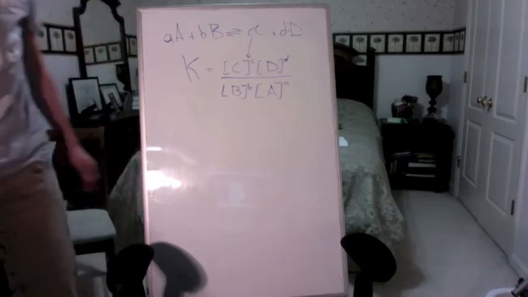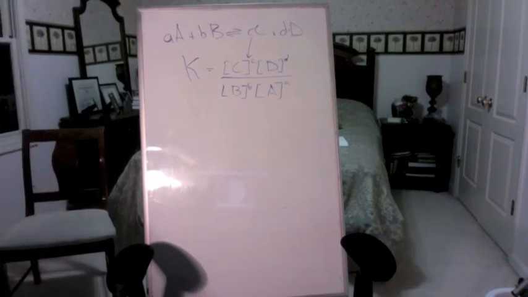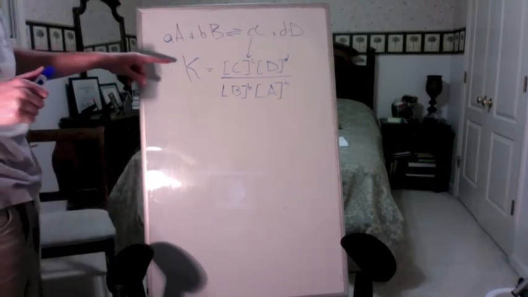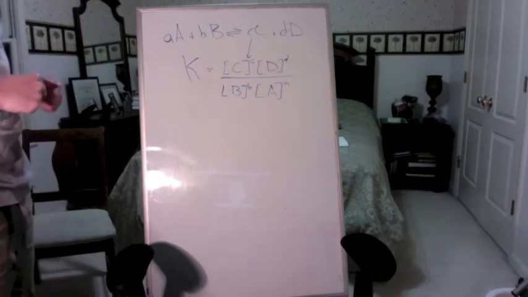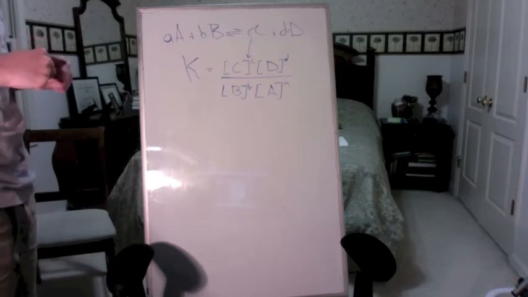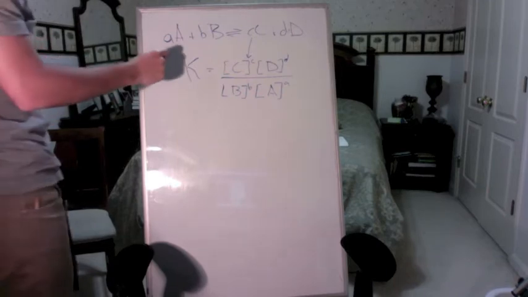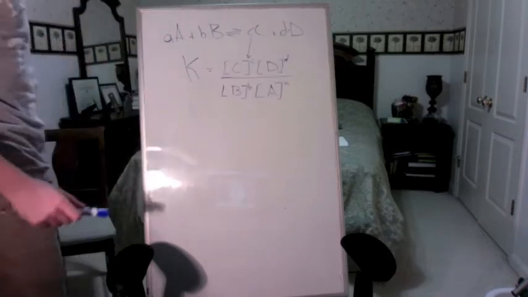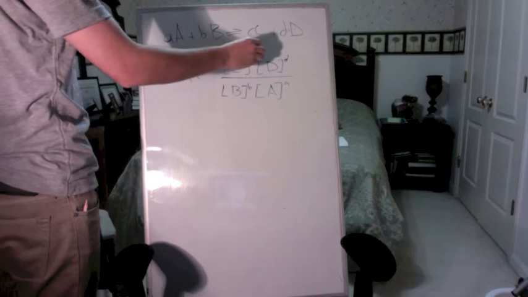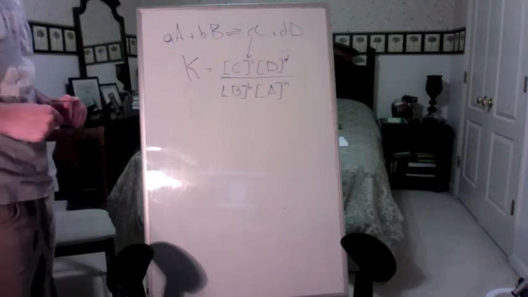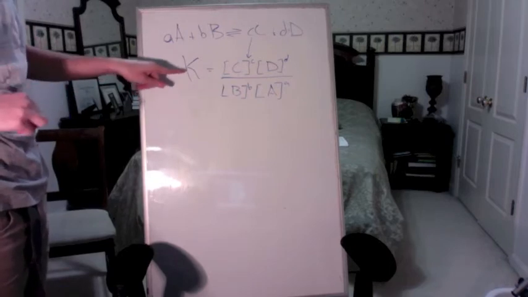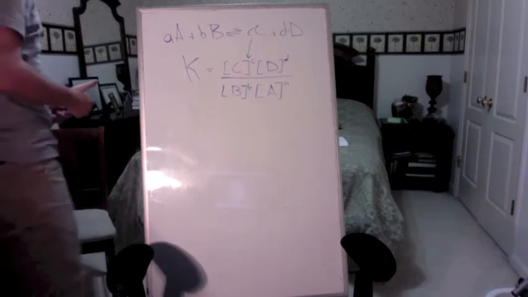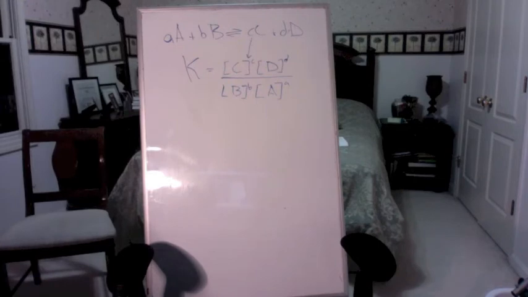And later on, we're going to be learning about the reaction quotient. And so it's very important that you don't get K and later on Q confused. K is looking at the equilibrium concentrations. So if this reaction is at equilibrium, there are going to be certain concentrations of products and certain concentrations of reactants. And again, last time I'm going to say it, K is looking at those equilibrium concentrations rather than, for example, initial concentrations that we're going to see with the reaction quotient.